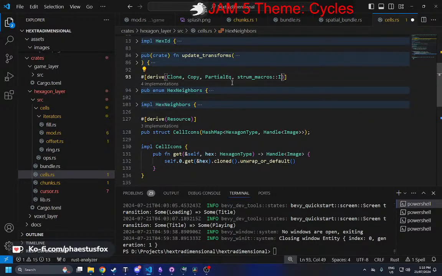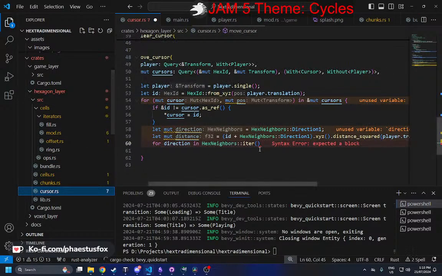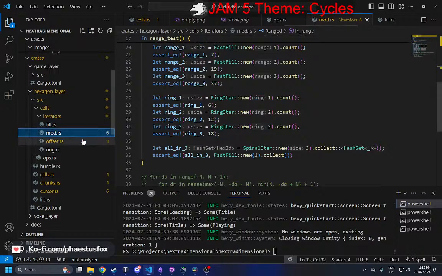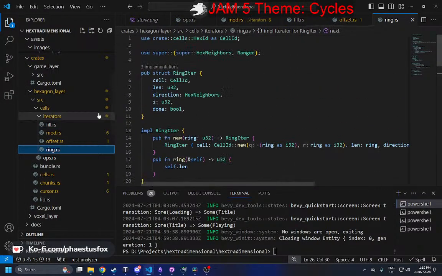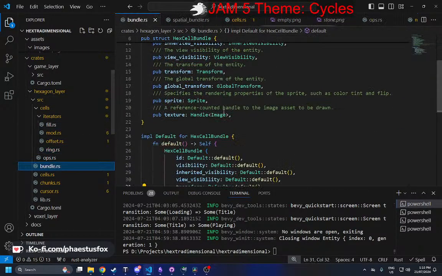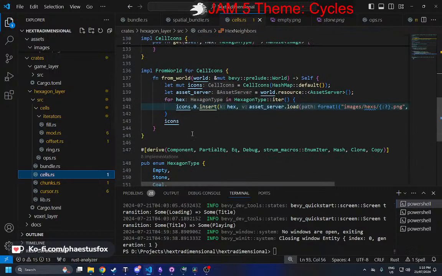No, just strum. Anyway, we'll iterate through all of the directions and pick the direction that has the least number of steps. So also in theory, if we're iterating through, we probably want to give hex neighbors an angle or something.